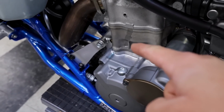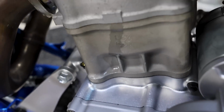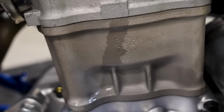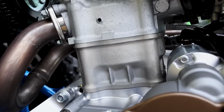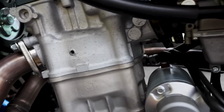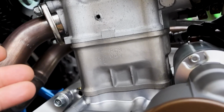I just noticed something that is quite concerning, disturbing actually. What the hell is that? That looks like coolant. But that is such a weird spot. That would be a really weird spot to get a coolant leak. It scared the hell out of me, but I cleaned it off and it doesn't seem to be leaking. And the coolant level has not changed. I think that it was just like a ghost drop that I either didn't notice or whatever.